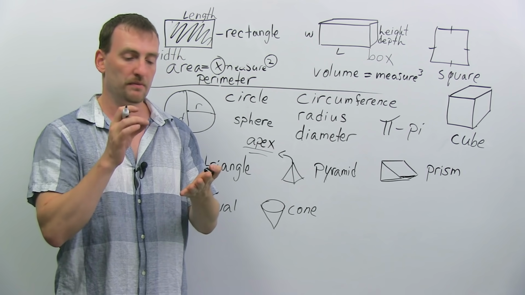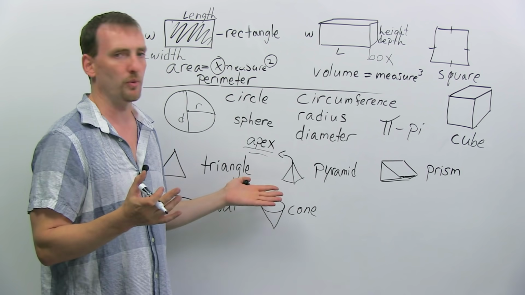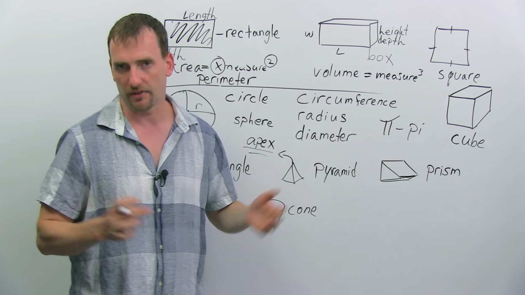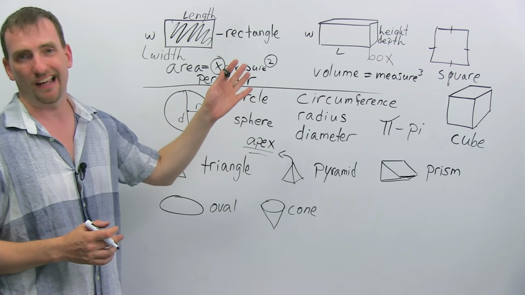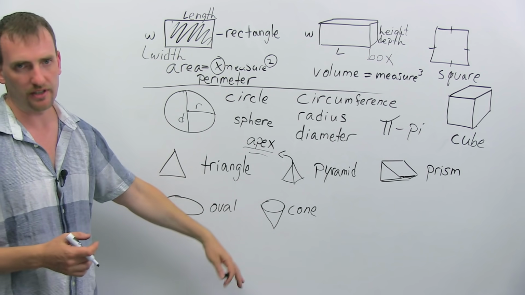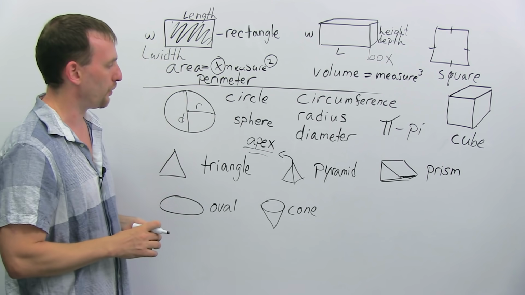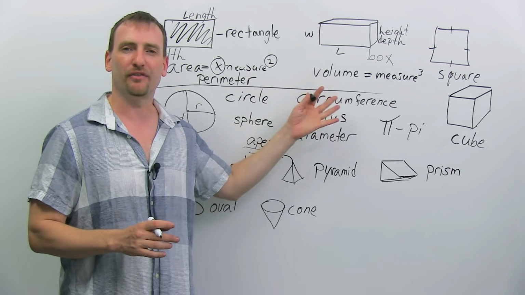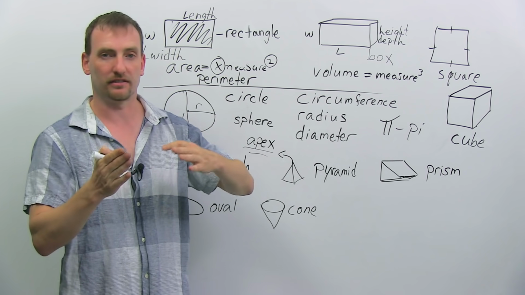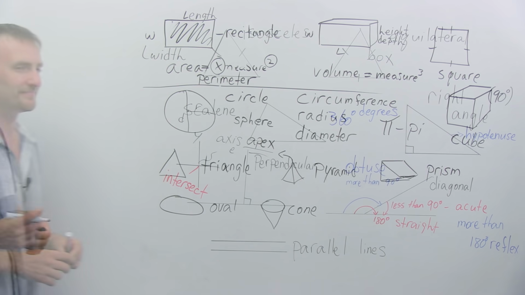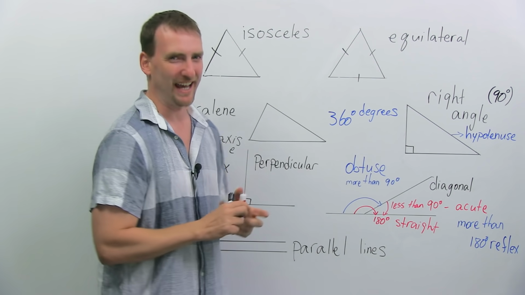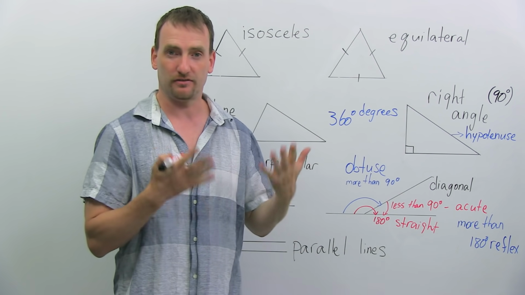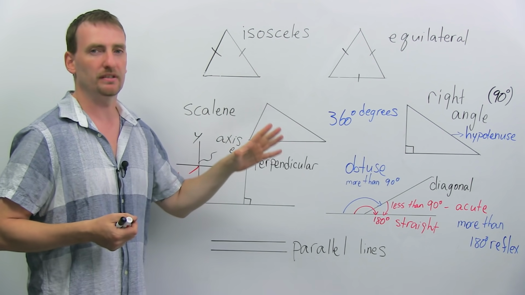If you're not sure, basically you can punch in the word you want. Just get a math book or Google shapes, and you'll see all the different shapes that are available to you, both two-dimensional and three-dimensional. Okay, there's too many of them to list here. These are the basics. We're going to work with these. We're not done yet, though. There's still some more math stuff to come. We're going to look at the different types of triangles and the different angles that each of them will have. Okay, almost done. Don't worry. I know you're loving this math stuff, but we're almost done. We're going to look at some triangles and some angles next, okay? So there are different types of triangles.